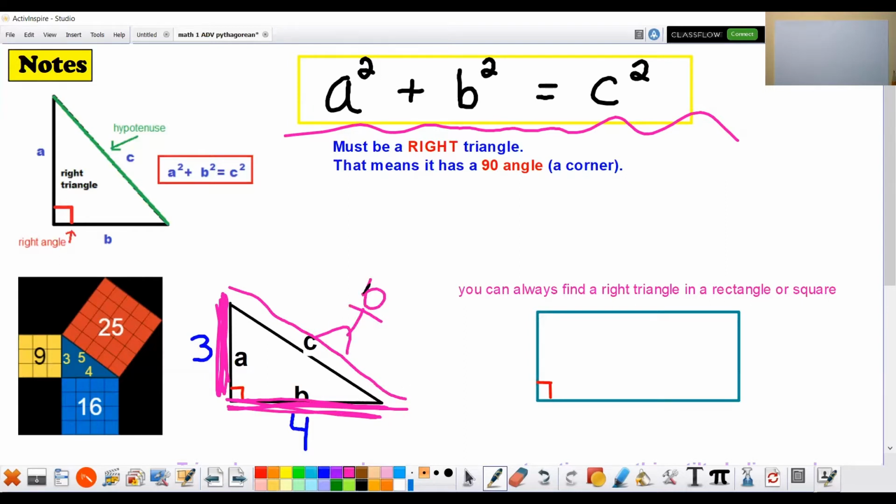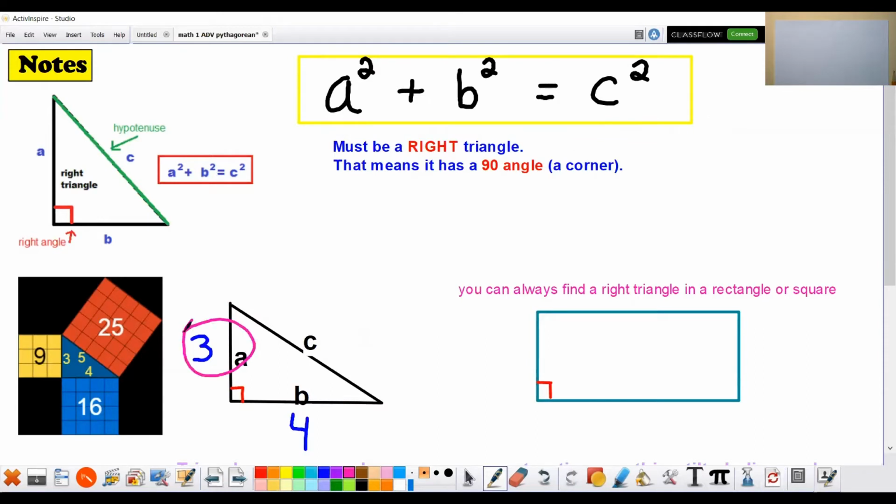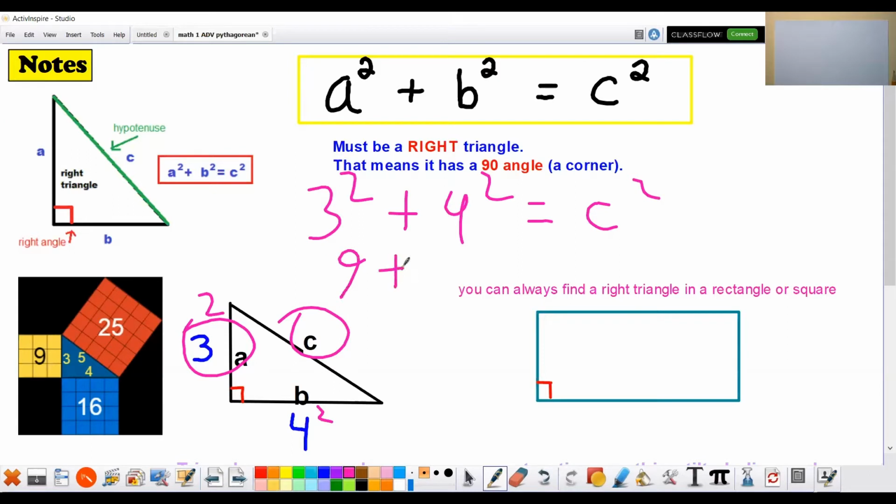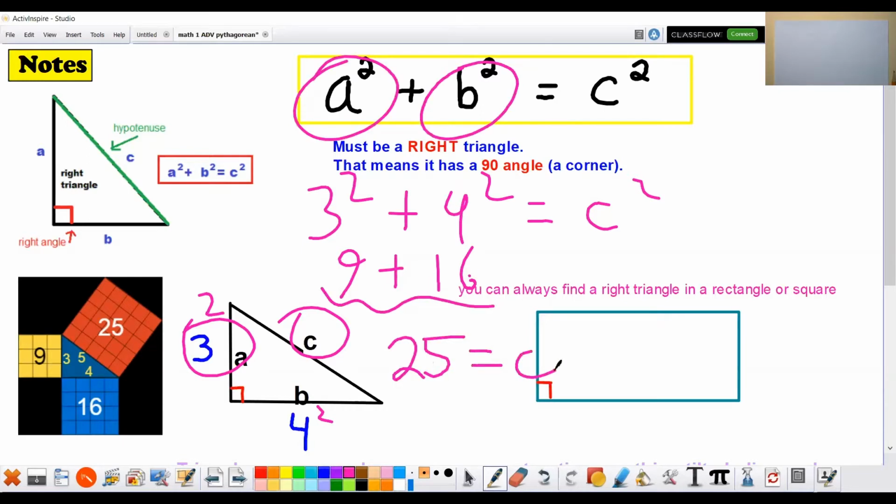Well, he says, if you take this side A and square it, and go 3 squared, and take the other leg and square it, and add 4 squared, it will equal this hypotenuse squared. So let's try it out. 3 squared is 9, 4 squared is 16. So you square each number, add them up, that's 25, and that equals C squared. So they go, well, what squared is 25? So we take the square root. The square root is the opposite of a square, and C is 5. This side's exactly 5. It won't always come out to a perfect number. Usually it's going to be a decimal.